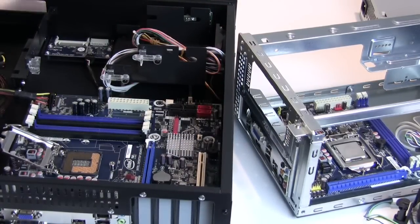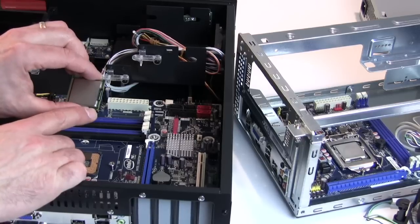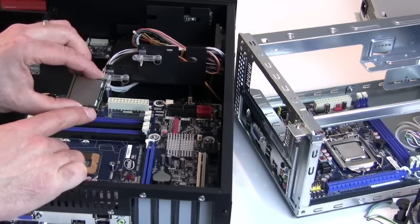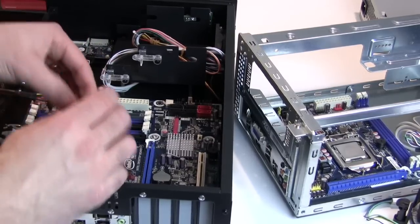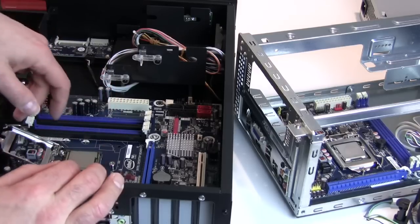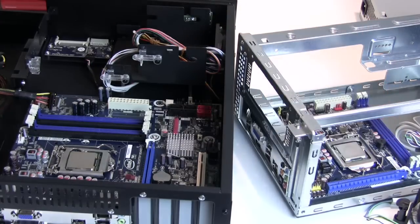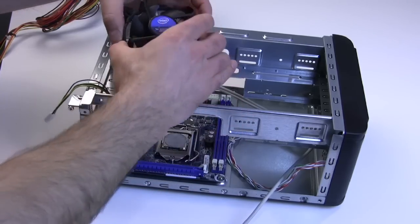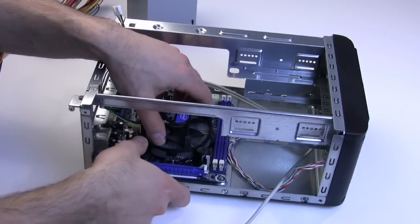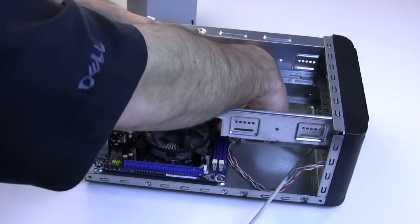We've gone ahead and mounted the motherboard inside the VitaBox chassis, and now we'll go about installing our Intel Core i5 processor chips. On the corner of the package, you can see a little arrow that indicates pin 1 — or pad 1 in this case — on an LGA 1156 Intel Core i5 based processor. We'll drop this into the socket and align it with the same arrow or triangle on the top corner of the socket, then flip this hatch down and we're good to go with that processor. We've installed the same processor on the Thermaltake Element Q and will go ahead and snap in our Intel processor heat sink and fan assembly — just line up these press-fit connectors with the mounting holes in the motherboard and snap in each of them until you hear it click.